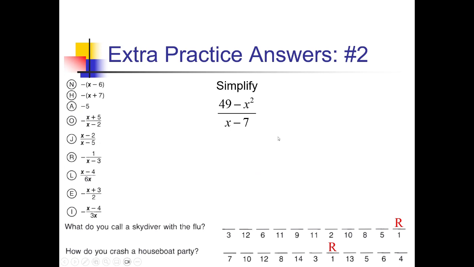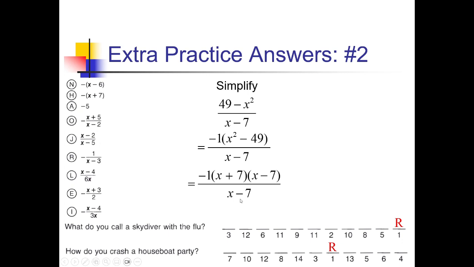For this problem, I'm going to do a little factoring in the beginning. Now it looks like this numerator, things are a little bit out of order. I want to reverse the order of that subtraction so I can factor it easier. So I'll take out a negative 1 in my numerator. And then I have positive x squared minus 49. X minus 7 still in the denominator. So for my numerator, I can bring down the negative 1. And I can split that up into x plus 7, the square root of 49, and x minus 7.